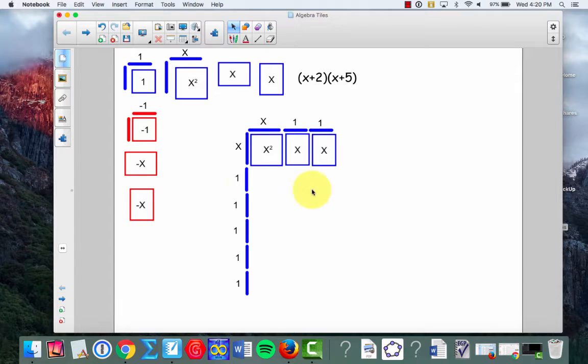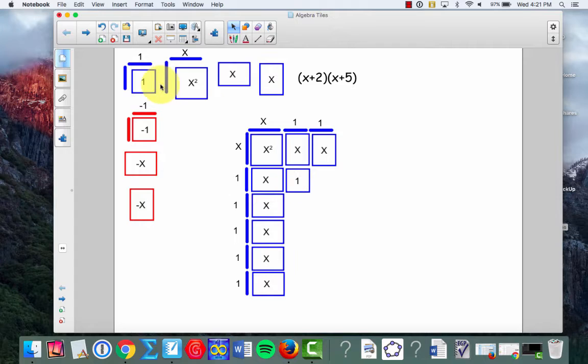Okay, let's keep on building. This rectangle and this rectangle, actually we're going to have 5 identical rectangles, each of whom also have dimensions 1 by x, and whose areas will be x. Okay, looking good. And what we have remaining are a lot of squares whose dimensions are going to be 1 by 1, 1 by 1, and so on. So the area of this little sector is 1, the area of this little sector is 1, and we're going to keep on doing this until we filled the rest of this rectangle.